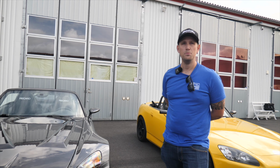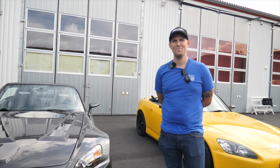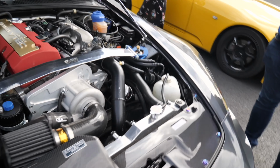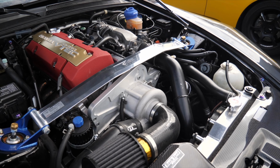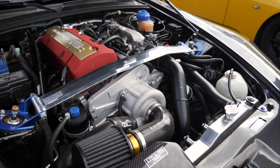All right. Now, I did look under the bonnet earlier, yeah. And I saw some stuff that I don't even recognize that you've done to this engine, yeah? So we take a look at that. Wow. Well, we see the VTEC. Yep. That's all the VTECs. Right. Let's start with that monstrosity you have there. So it's a TTS supercharger with ID injectors, radiator and fuel kit, and a Haltech standalone system.